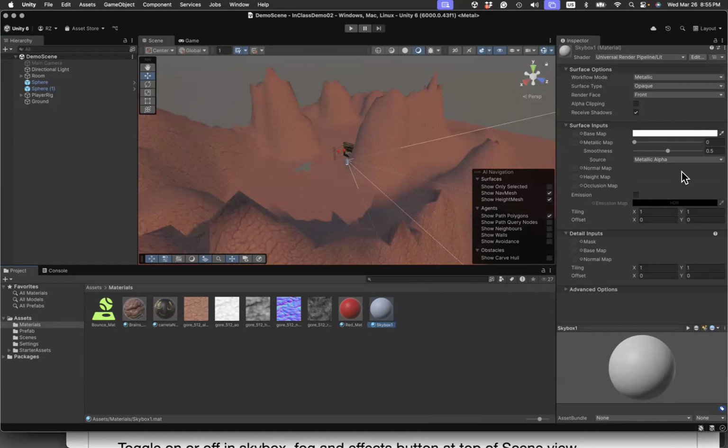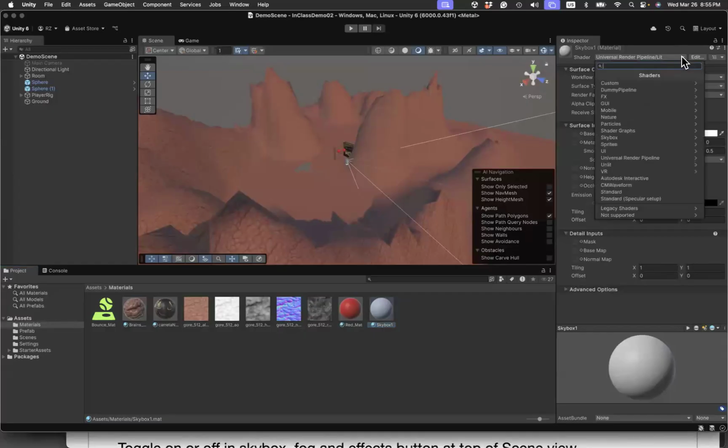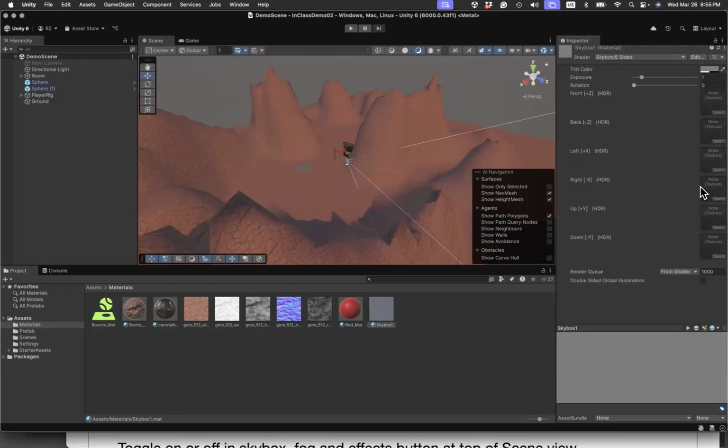So if I select my new material that I called Skybox 1, in its inspector there's skybox options, and I can have it be a six-sided. So whatever image, all the pieces have to be square, and you drag them into these boxes, back, left, right, up, down, and then you can apply this skybox to your world.